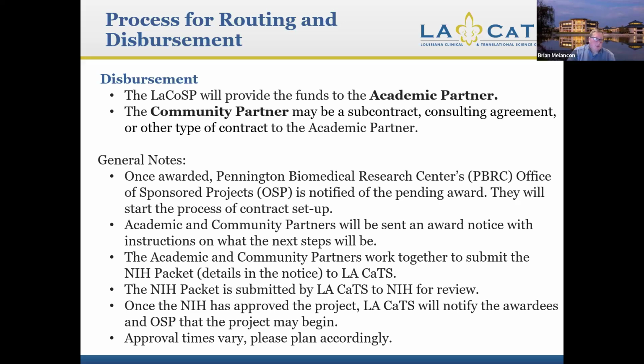So to talk about the disbursement specifically, the Community Scholar program, the academic partner, the way that we are trying to set this up, which will reduce the amount of time, so creation of contracts and things. If we have to do it a certain way, we will. But what we aim to do is provide the academic partner, for example, Xavier, with the funds for the Community Scholar project.